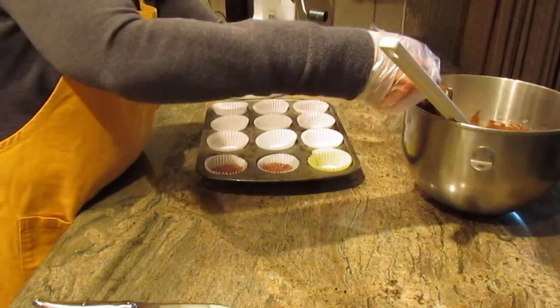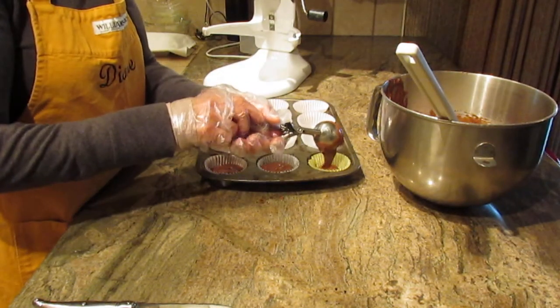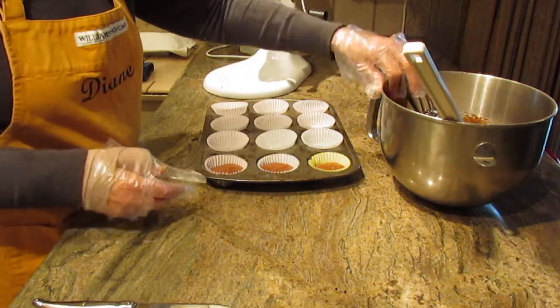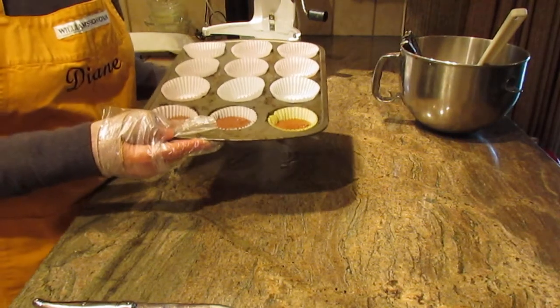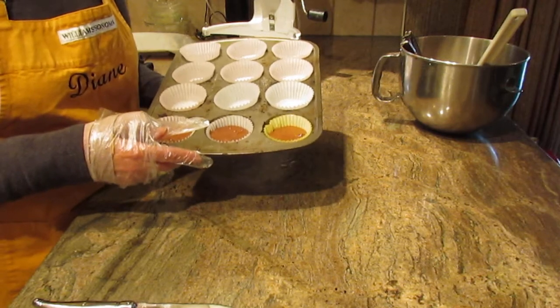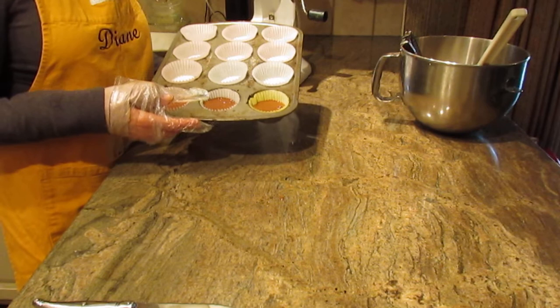Now, I'm not going to bore you and show you how to fill these liners because everybody knows how to do that. But you're going to put these in a hot preheated oven at 400 degrees. And yes, that is a high temperature. So you're going to need to really watch these, okay?